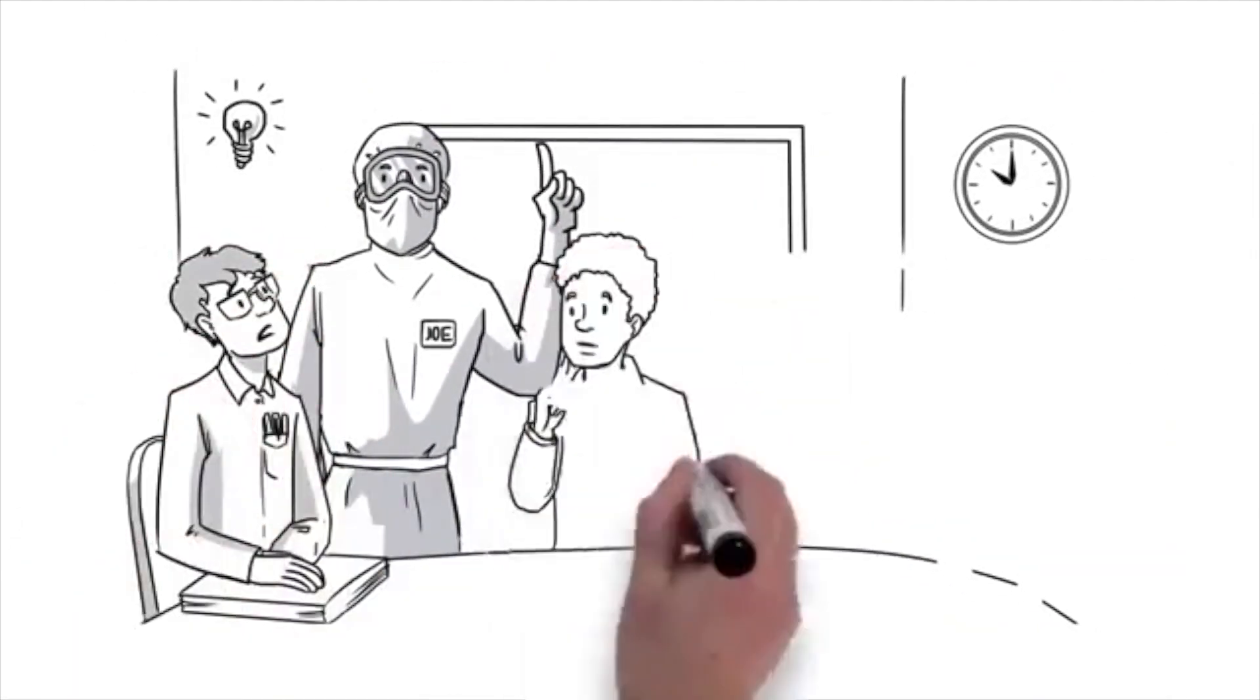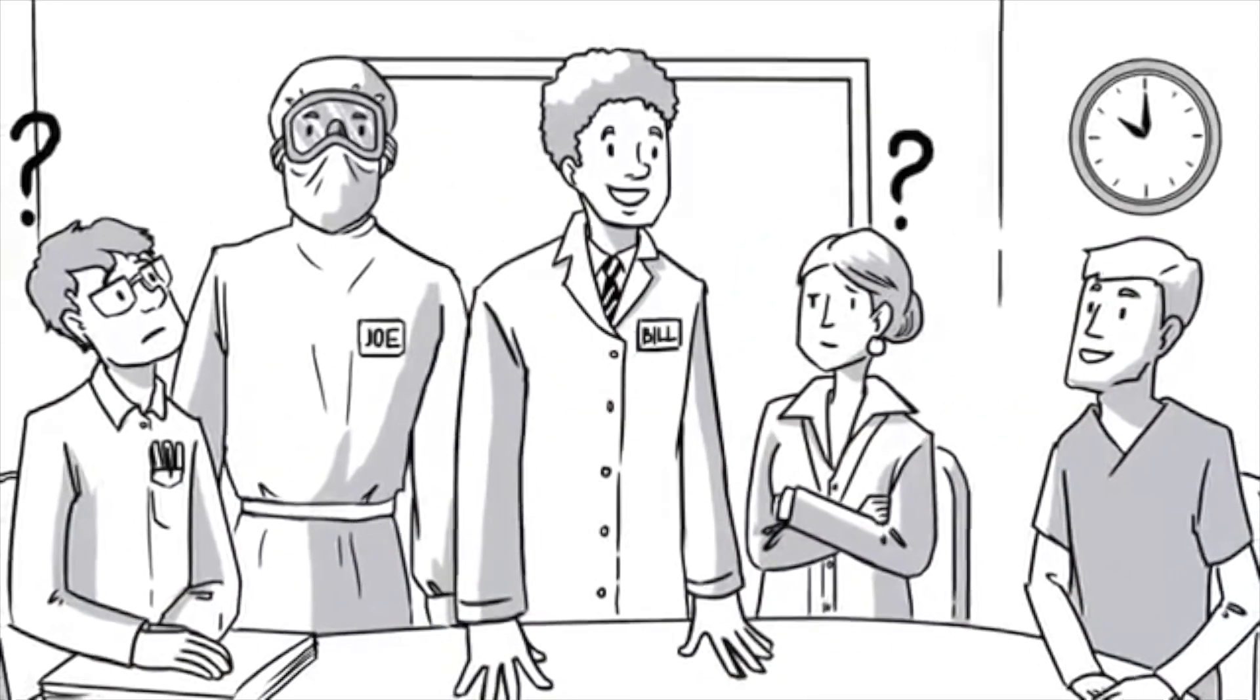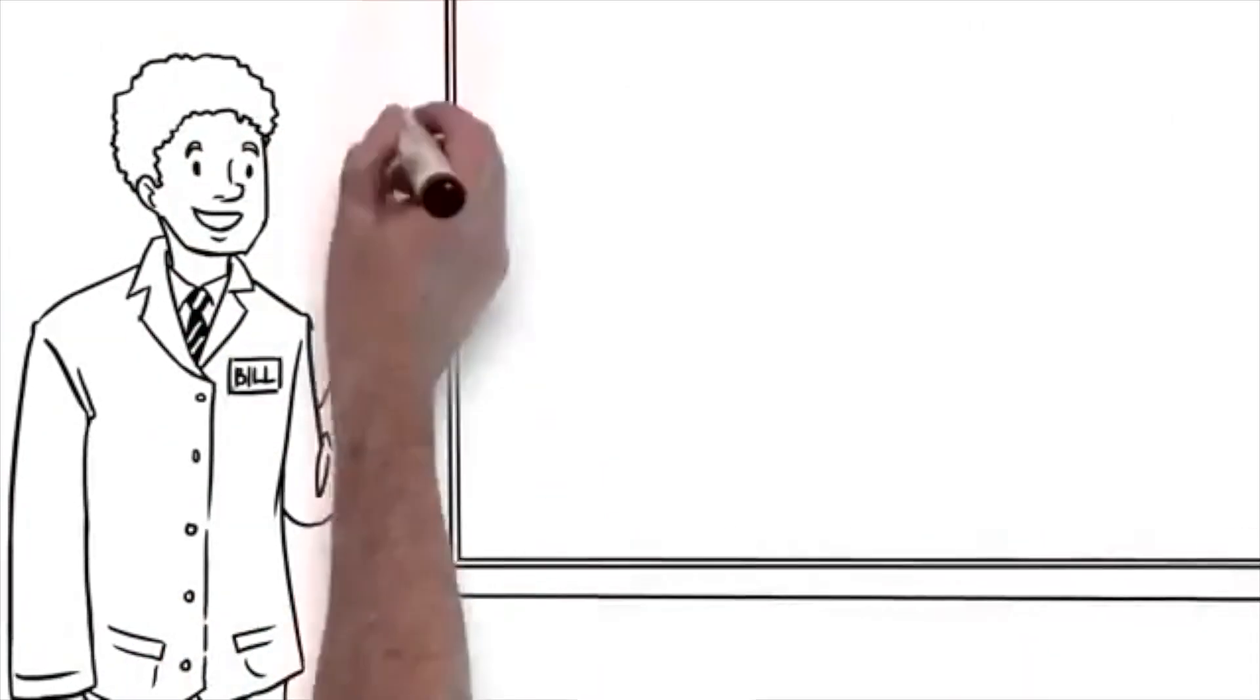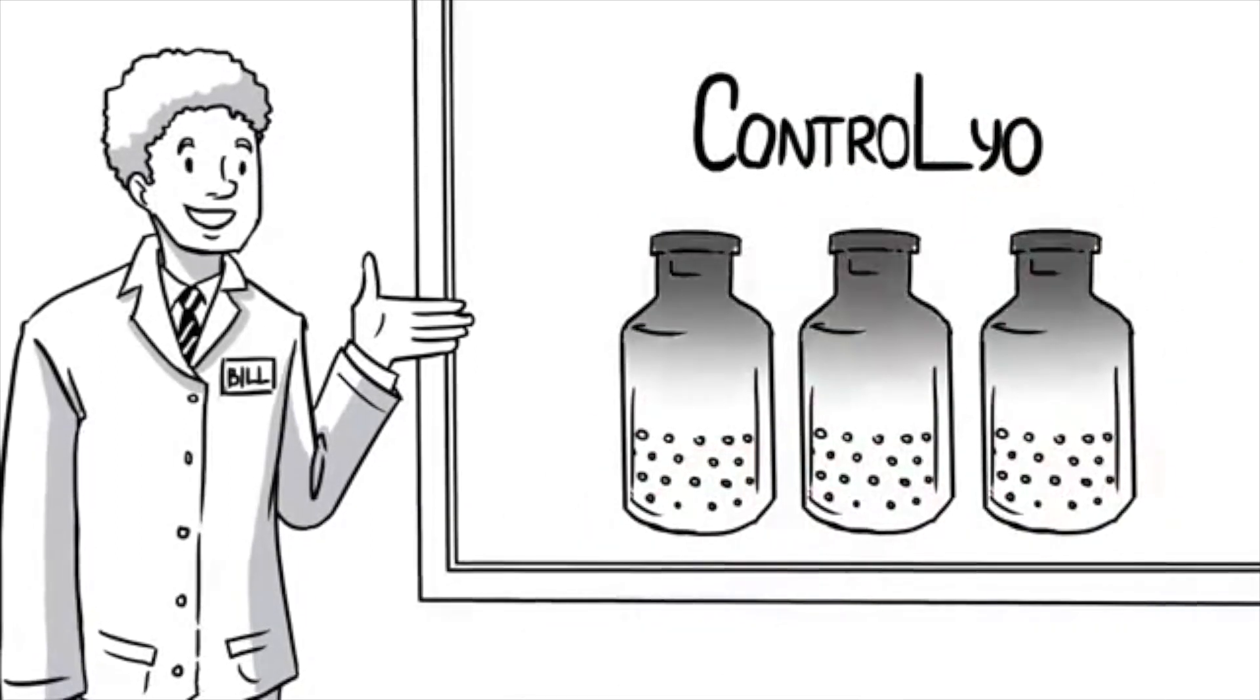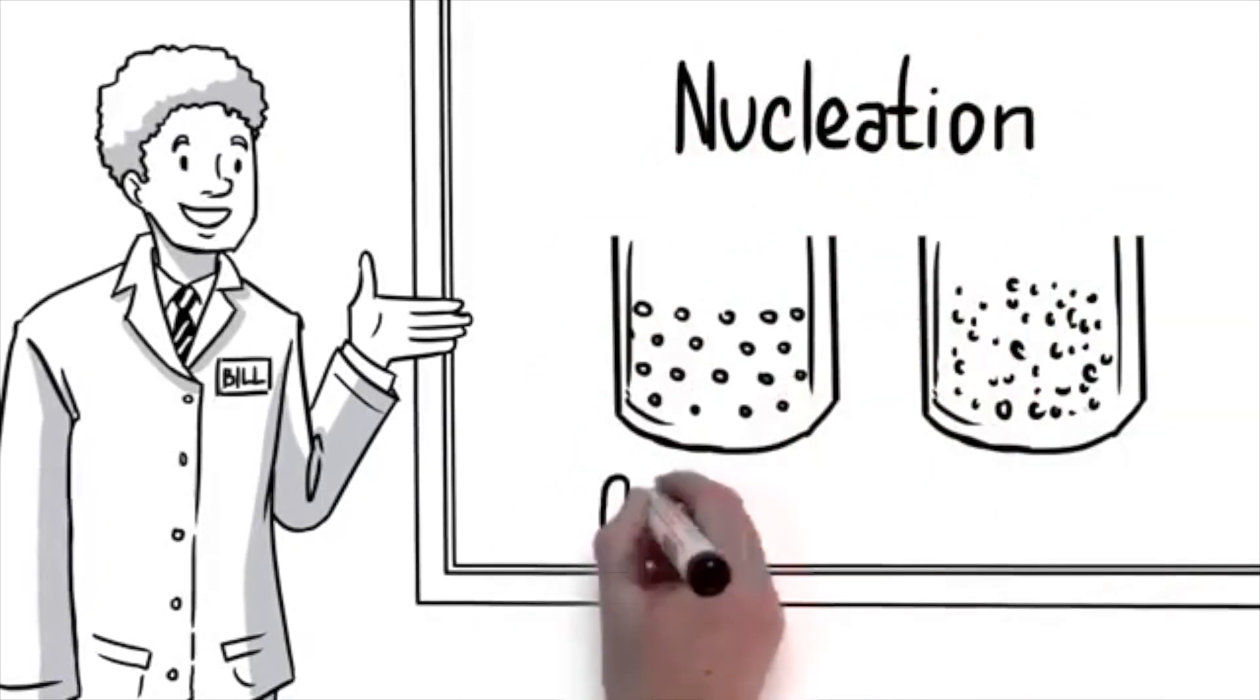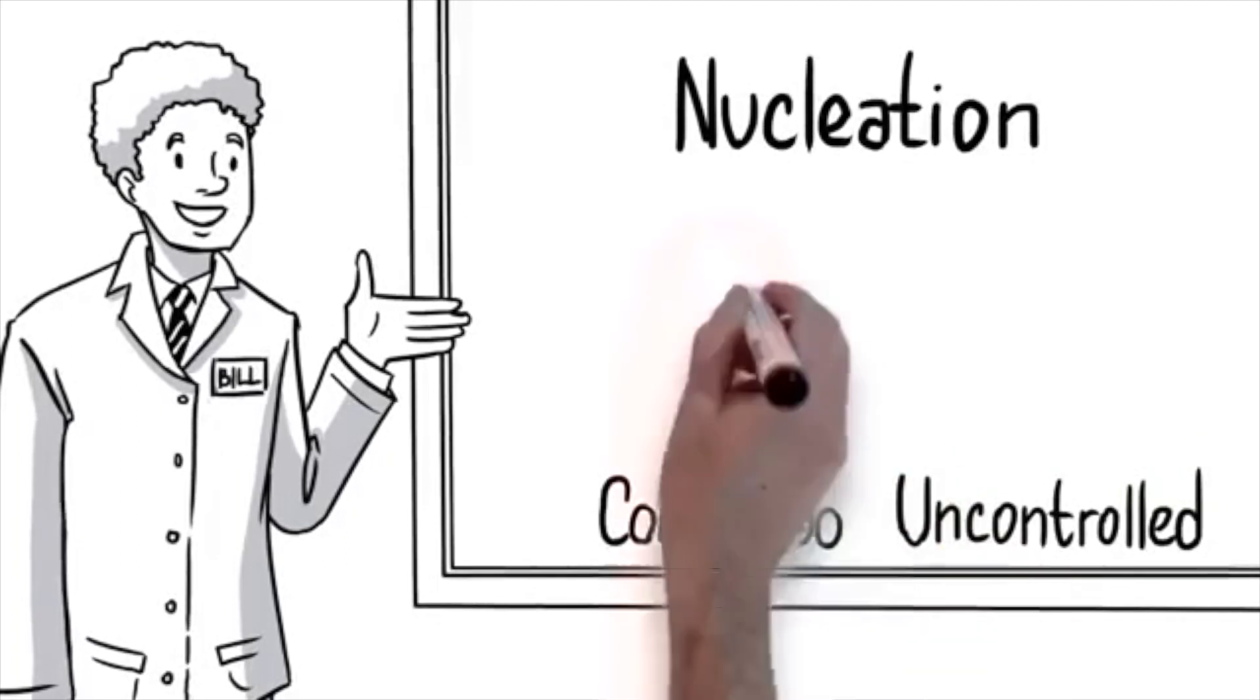After Ronan says, what's that? Scientist Bill quickly steps up to give an explanation. Controlled Nucleation Technology uses an inert gas to pressurize the freeze-drying chamber. This results in complete freezing of all vials at the same time and reduced supercooling. Vials actually freeze at a higher temperature and yield larger, more consistent crystal sizes.